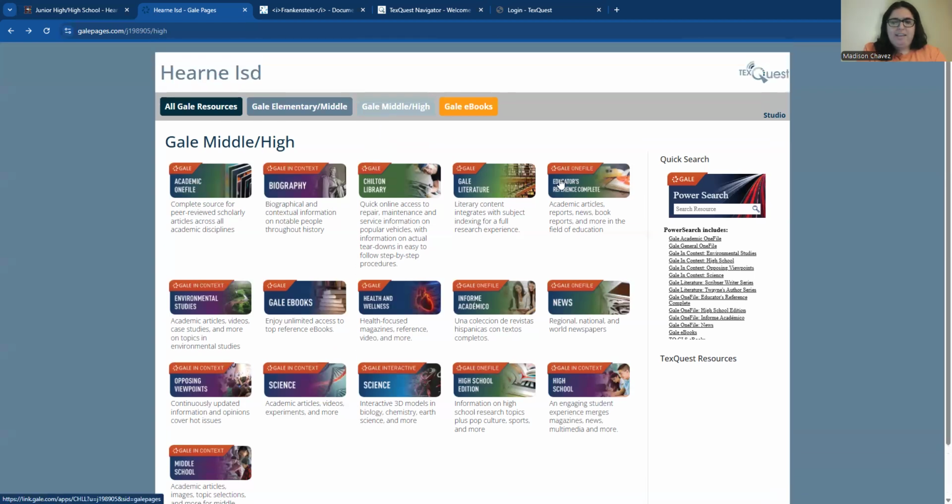So this is Gale. Now, if you have any questions, comments, or concerns about accessing Gale, using it, you just need a little extra help, come find me in the library. Email me. I am more than happy to help you walk through this. Teachers as well, if you would like some more information on Gale and how to use it for your classes, let me know and I can get with you. And we can get students using this database that the library has to offer.